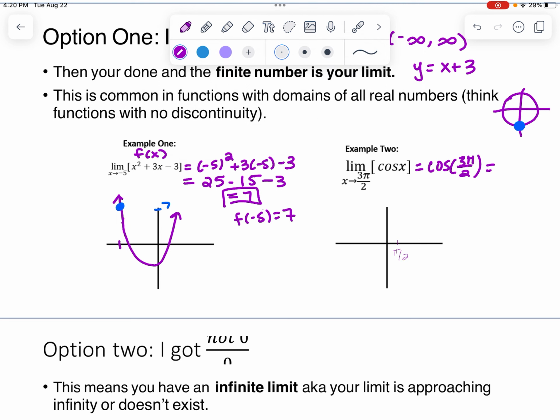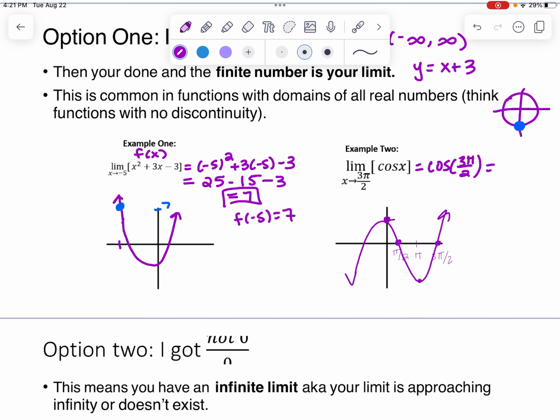Okay, so pi over 2, pi, 3 pi over 2. Every time you label a cosine function, just do it this way because it will work better in the long run. And then cosine of 0 is 1, cosine of pi over 2 is 0, cosine of 3 pi over 2 is 0, and cosine of pi is -1. So your function's going to look something like this.